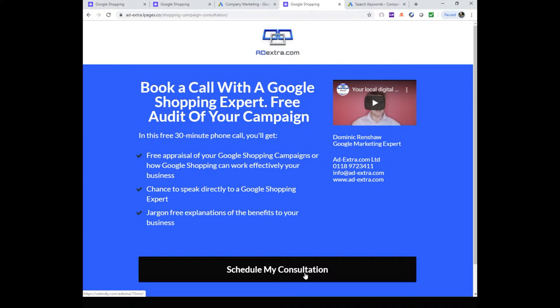1, 2, 3. Now Google looks at that and goes, that's really, really good now, because we now know what we need the ads to do. So all I literally tell Google is, right, I want to actually concentrate on getting people booking a call. That's what I want. Not the amount of people that go to my page, it's the end bit of this funnel I'm interested in. And that is where Google Ads has changed significantly over the last year.